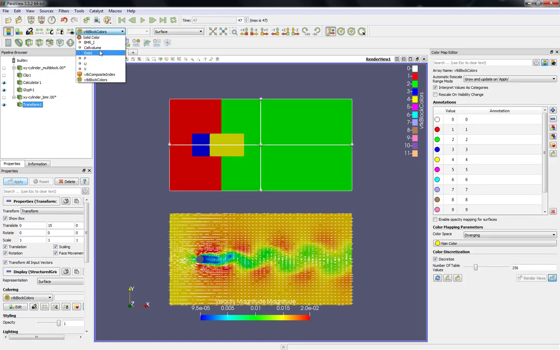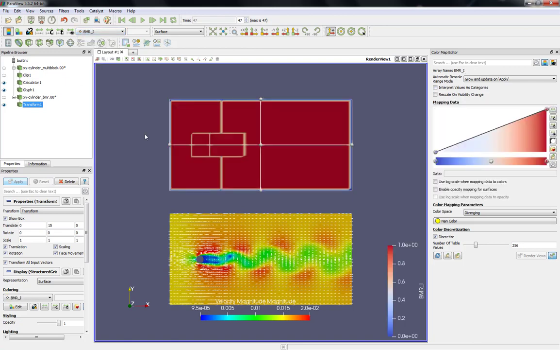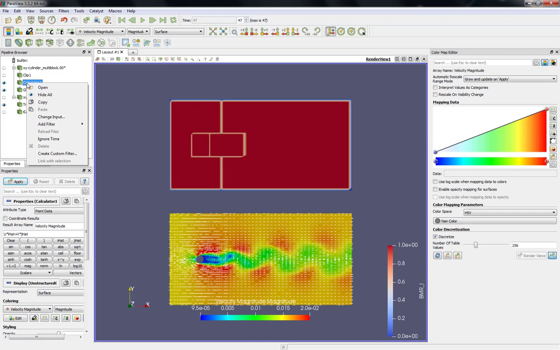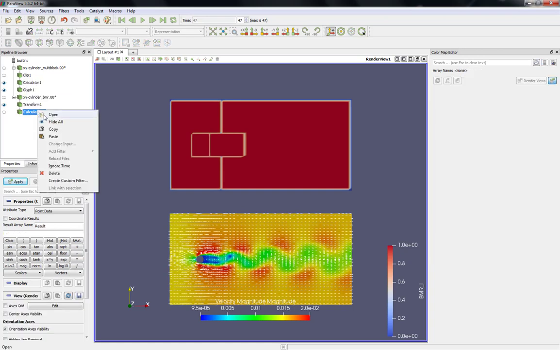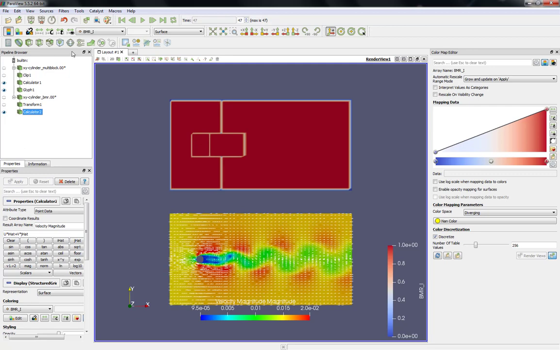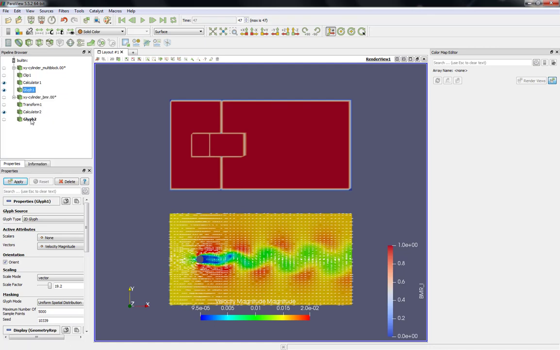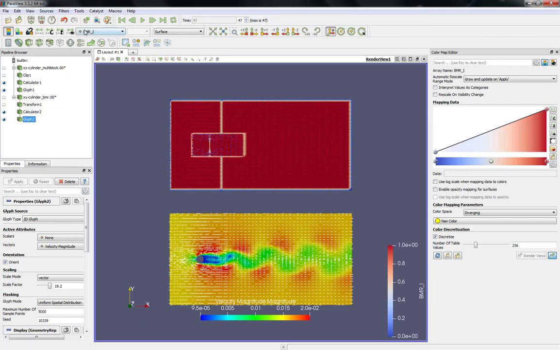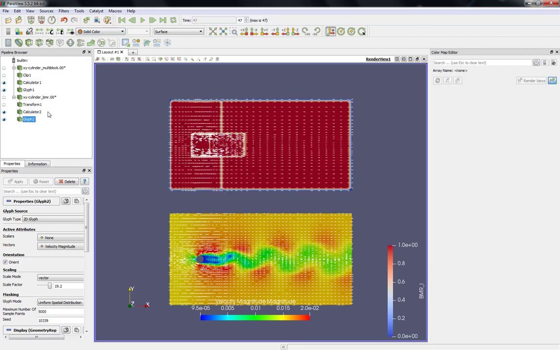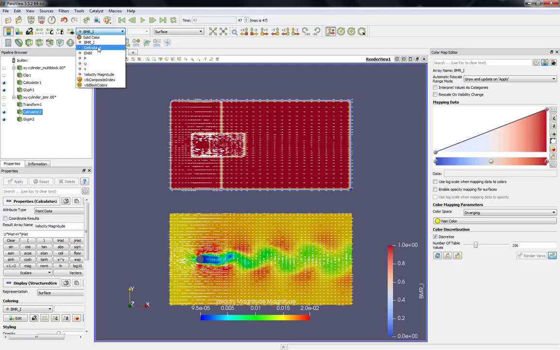We can again color based on the various things we want, including we have a new variable about the BMR information. Let's make a calculator again. To save some work, we can copy the inputs from the old calculator. And now we also have our velocity magnitude calculation, and click apply. Let's do the same to add a glyph to the new results, and copy from the previous glyph, and apply. We still need to change the color, and we should change the coloring of the calculator.